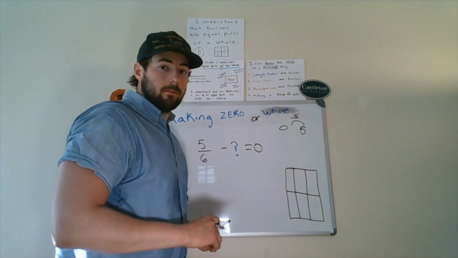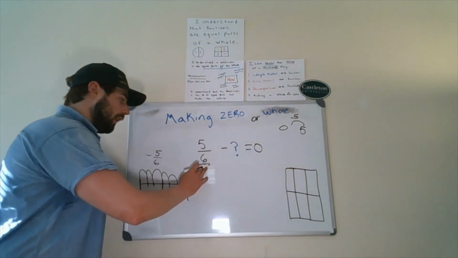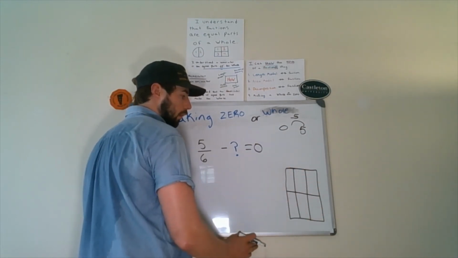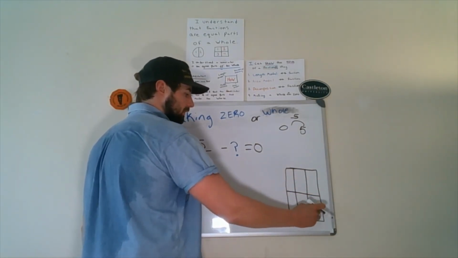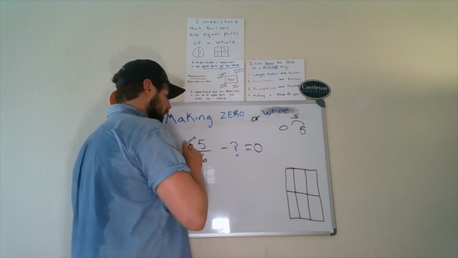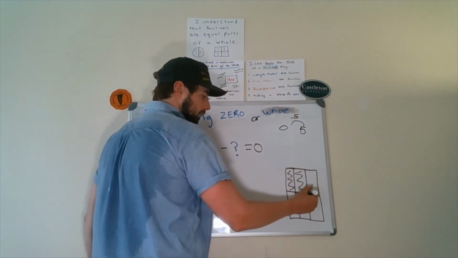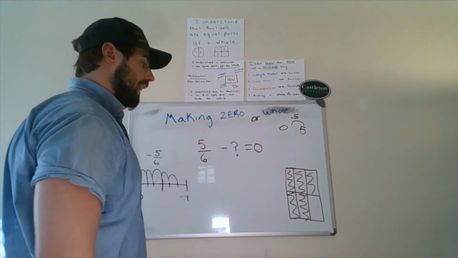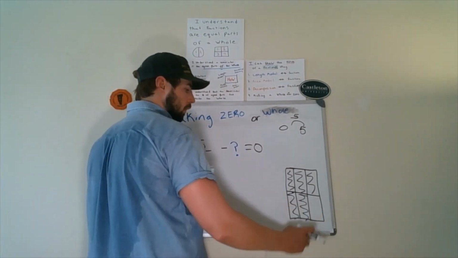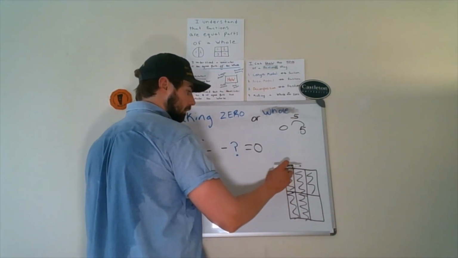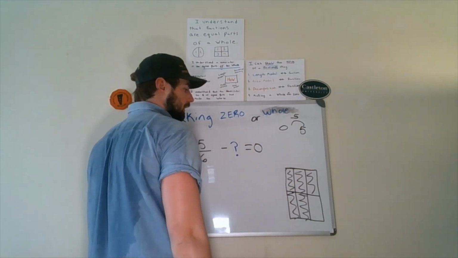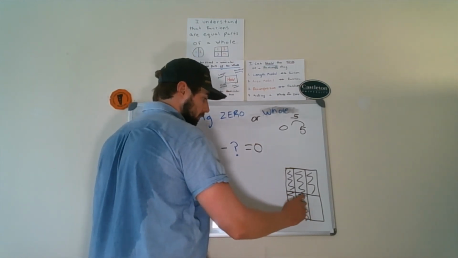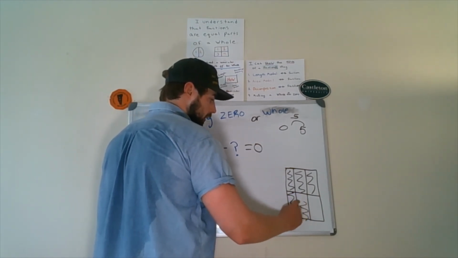Let's take a look at it with the area model as well. I know I have 5/6, 6 parts make that whole. I have the array, 1, 2, 3, 4, 5, 6 parts make that whole. Only talking about 5 of them. 3, 4, 5. We know it's less than 1. One more would give us a whole, but we're looking for 0. We want to look as if there was nothing there. So, let's subtract to get nothing.